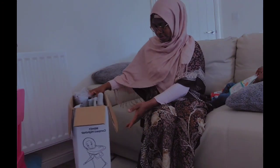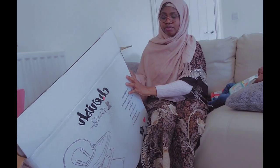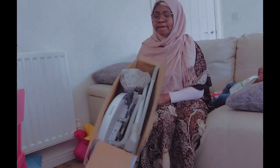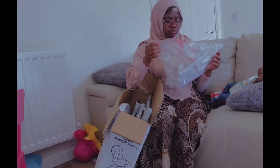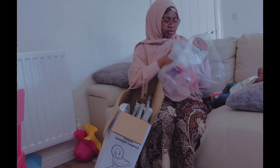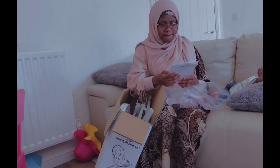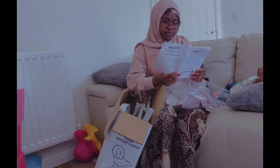So today I'm going to show you how I managed to assemble my baby's high chair. As you know, in the UK most of the things we do are do-it-yourself activities. You can't be looking for who will do these things for you. Aside from the fact that you might not get someone to do it on time, the cost of doing it might be so expensive that you almost give up on doing that thing.